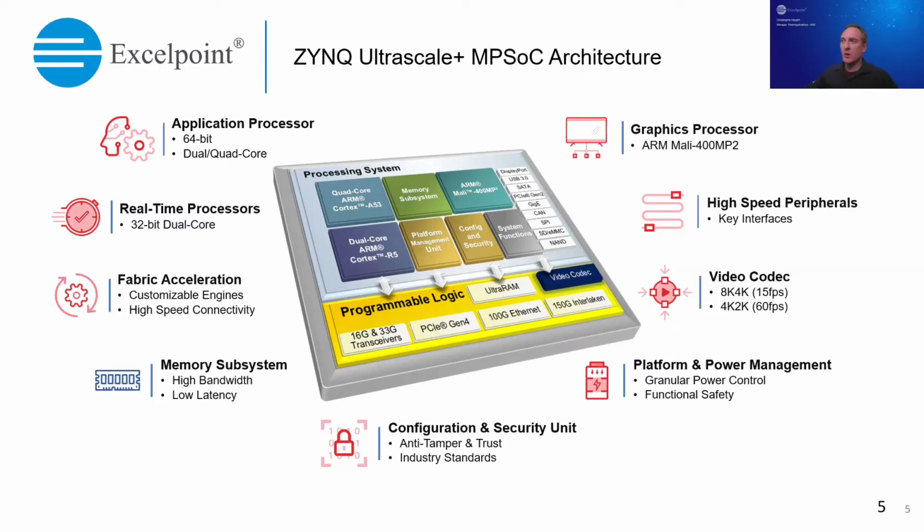And I'm not too sure how much was captured of this slide, so let's maybe just run through it again. The Zynq UltraScale+ MPSoC is the logical next step up from the Zynq 7000 SoC devices, where the Zynq 7000 offered a homogeneous processor cluster. The MPSoC family is built upon a cluster concept with two clusters for specific purposes. So the pair of R5 processors for managing real-time applications, and a dual and quad-core 64-bit Cortex-A53 for running various operating systems and their applications.